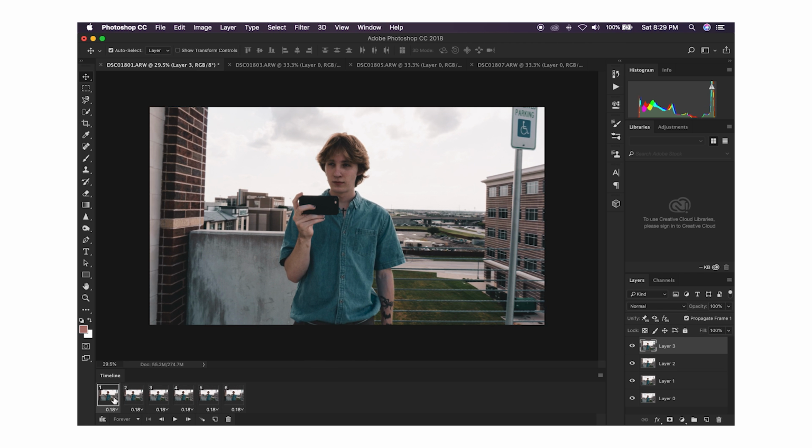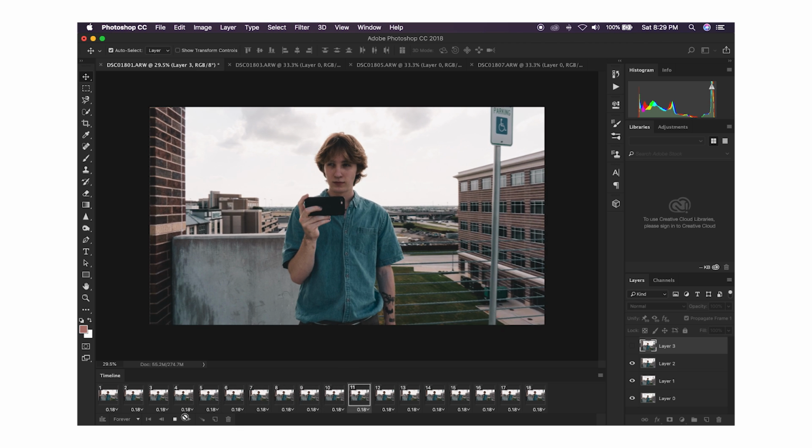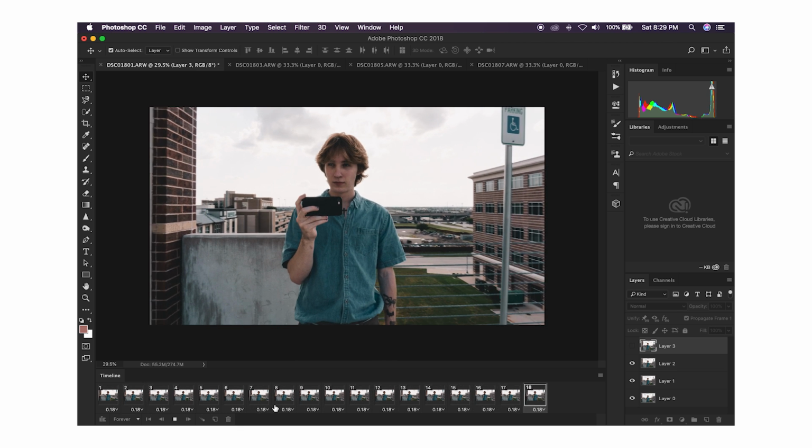So you want to go ahead and select all of this. You can just click on the first one, hold shift, and then click on the last one, and then click this little page thing again. It'll duplicate every single one. Press play, check it, make sure it's not staying in one spot too long. That would mean that it's duplicated, but it looks pretty good. What you think, Will? Hey, I like it. I love the way they came out.